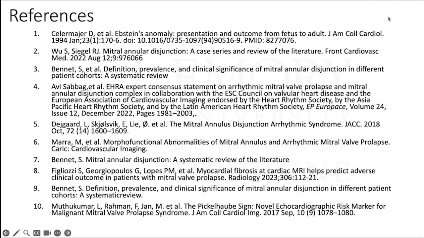Yeah, completely agree. I think in a different version of this talk, I could just talk about her in the setting of her Epstein's alone. That could be the talk in and of itself. After discussion, we are more likely concerned that that's where her atrial arrhythmias are coming from, and the MAD was just kind of an incidental finding.